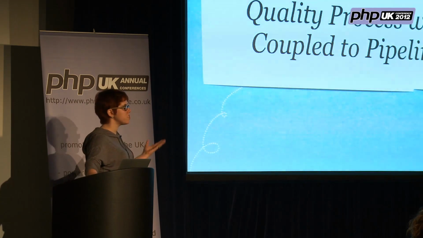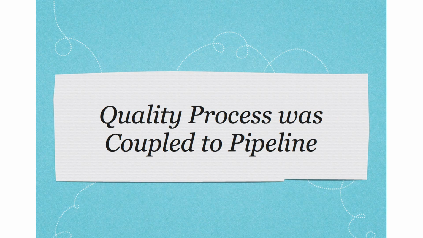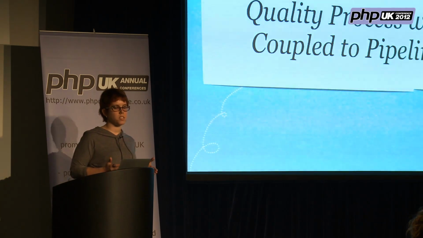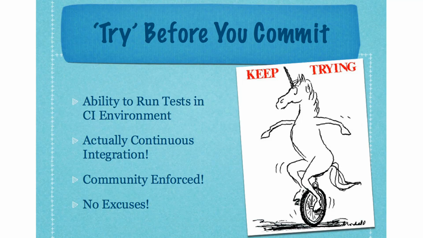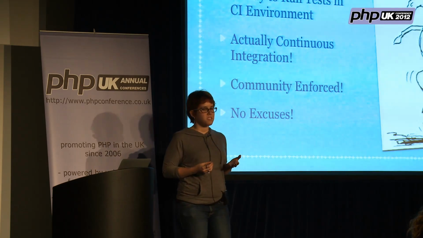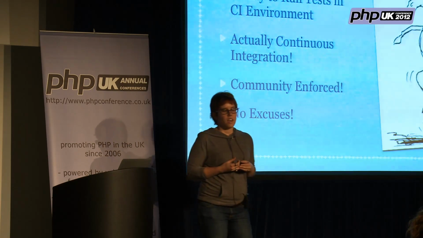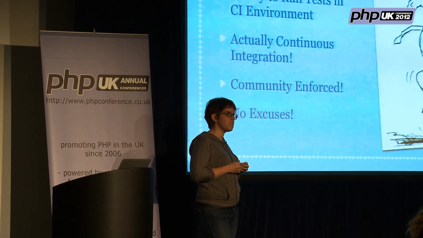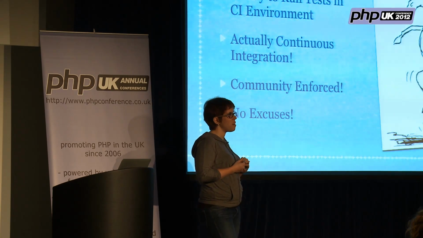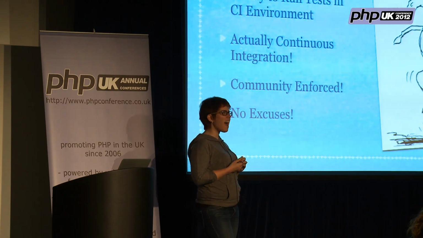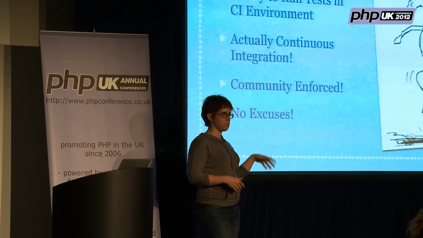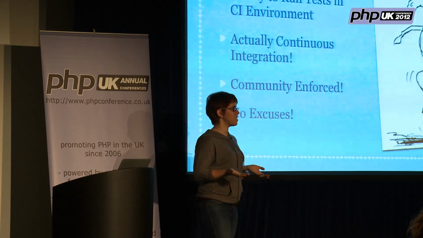Another thing that was a problem, as I mentioned earlier, continuous integration and continuous deployment aren't necessarily the same thing. And they couldn't apply the quality process continuously because it was coupled to the pipeline. So we introduced this concept of try, which was simply, at the time, we'll take an SVN patch file and send it to the server. And where this actually grew out of is once we got a test team, we got resources to run tests, as in machines. And people were like, I can't run this test on my developer VM. So can I just borrow some time on the test server? Because that's pretty awesome. And so before you knew it, someone said, oh, yeah, just SSH into that box and have at it. And then told another person and told another person. And before you knew it, there were a couple guys on at a time stepping on each other's toes.